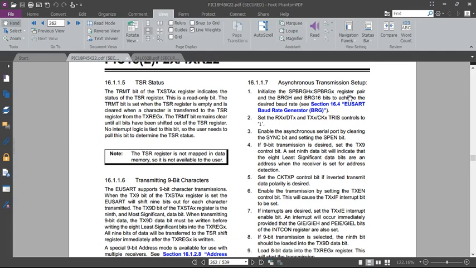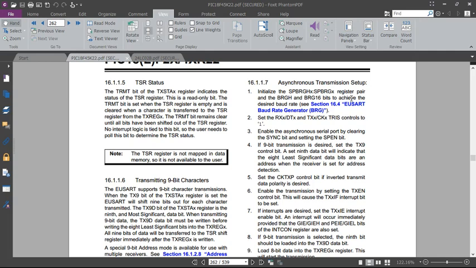register pair. The X represents 1 and 2 because there are 2 UART modules in this particular PIC microcontroller, so it could be 1 or 2. So SPBRG1 or SPBRG2, etc. The first step says initialize the SPBRGX register pair, and the BRGH and BRG16 bits to achieve the desired baud rate.